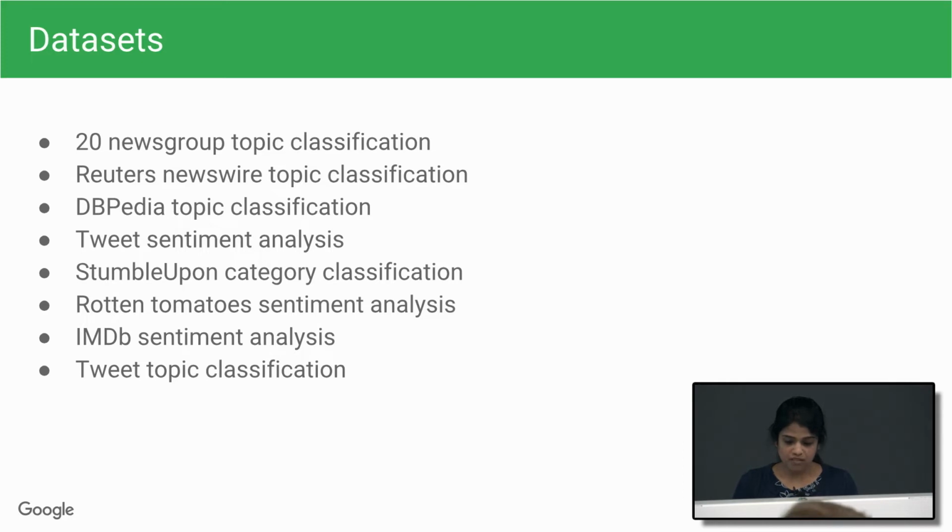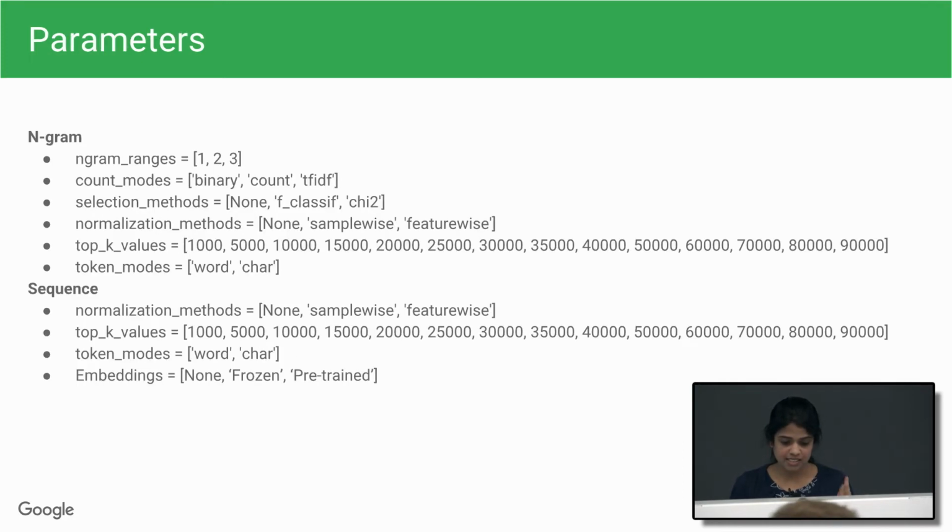So we have the platform ready and the data sets. The next thing is to choose the models. So basically what we did was divide the models into two categories. One is models which can leverage the sequence information, that is ordering of information in text, which is models such as CNNs, RNNs, and these we categorize as sequence models. And anything else which doesn't necessarily leverage that ordering information, we call it n-gram models, because for these models, we pre-process the text as n-grams.